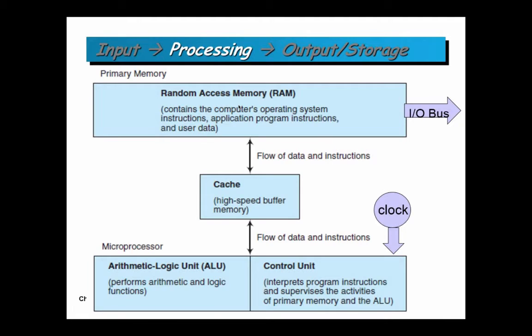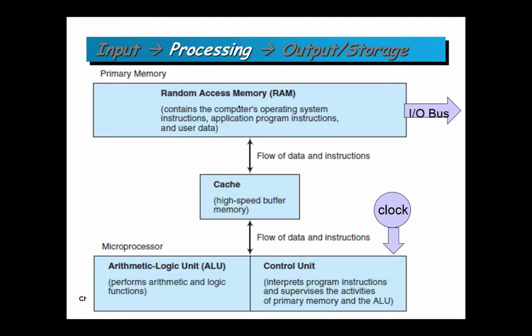Microprocessors and flow of data. The control unit. This is kind of the brains, the central nervous system of your computer. This is what tells the rest of the computer what to do. Well, let's go to the hard drive and grab a piece of data. It's the part of the computer that controls all other activities. It's the central nervous system.